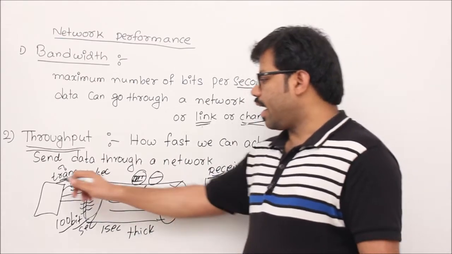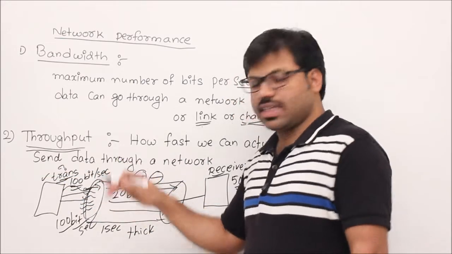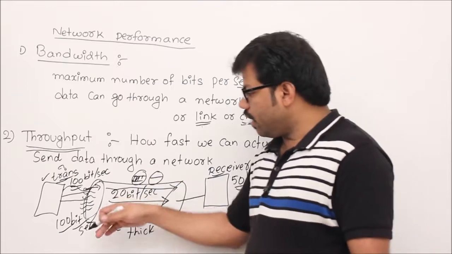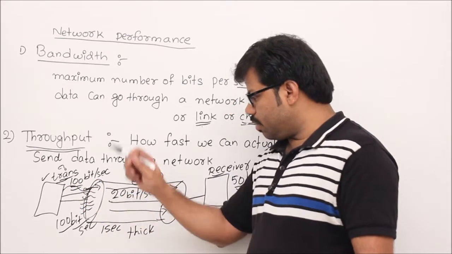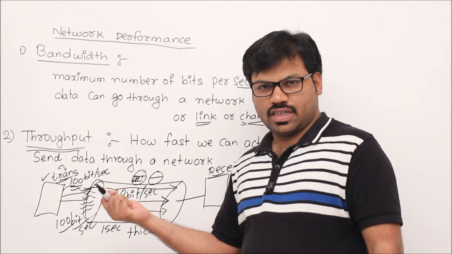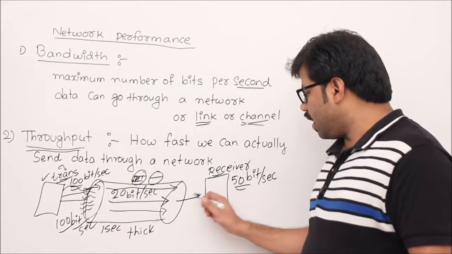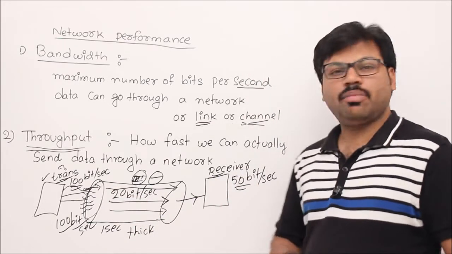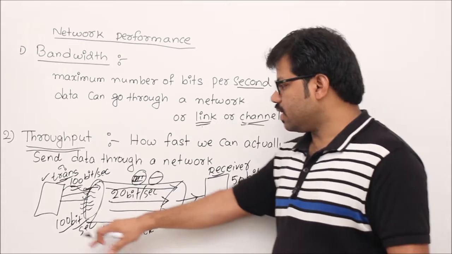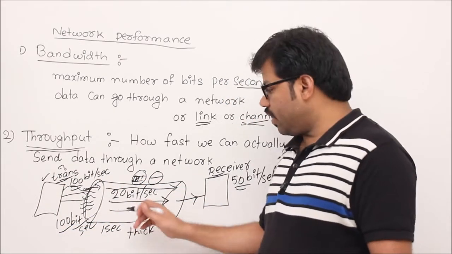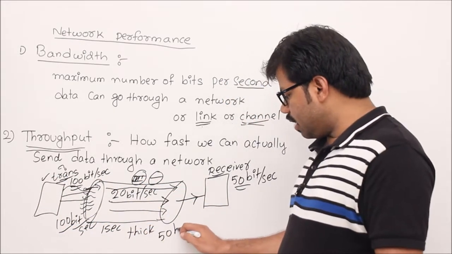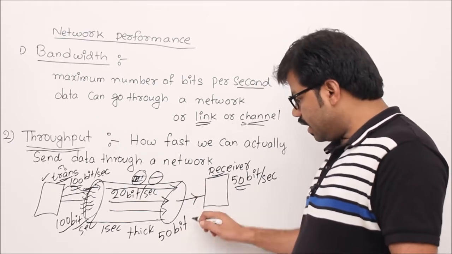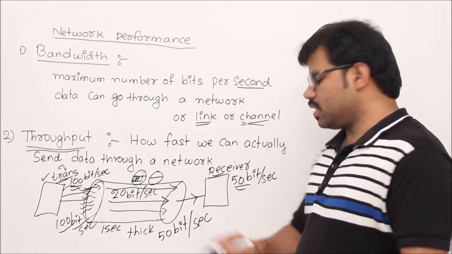Now we see the transmitter is also sending 100 bits per second. It has the capacity to give bits to this cable, and the cable is also receiving it. But the only thing is this receiver cannot receive 100 bits per second. So overall we can say that this entire link has only 50 bits capacity. That means per second this link is consuming only 50 bits per second.